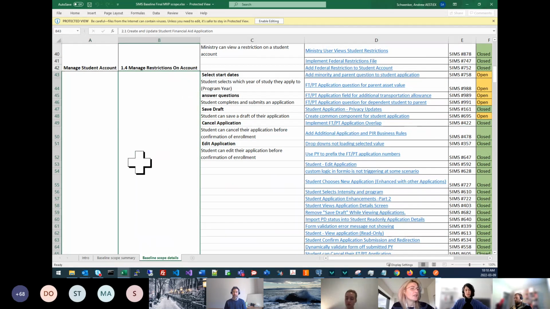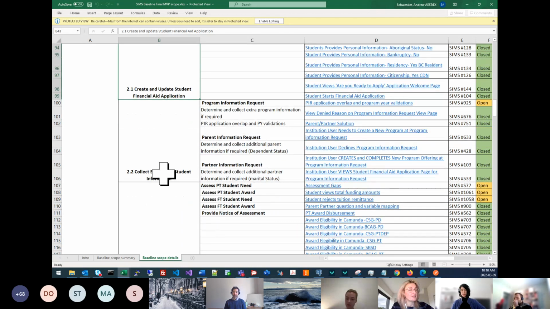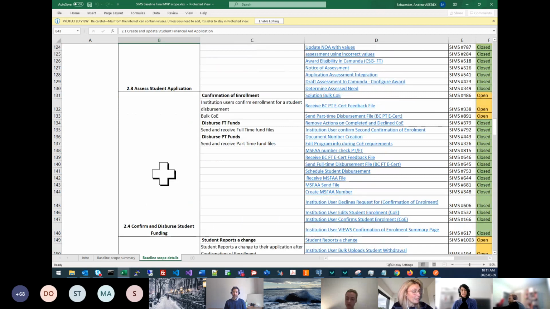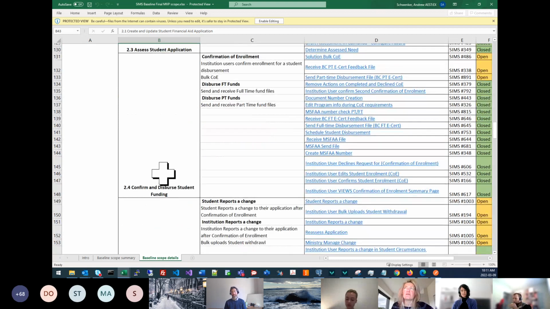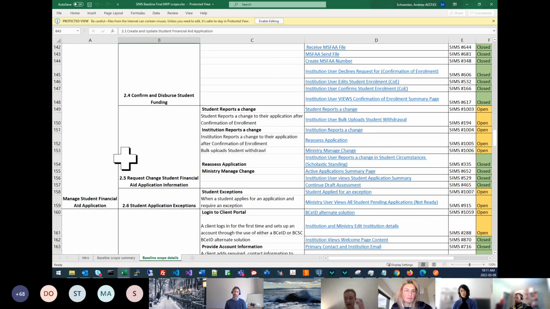After that, we are collecting supporting student information, where we have program information request, we have parent and partner information request, then we are assessing the application, confirming enrollment, disbursing funds, and then after that, this is something that we are working on currently, which is requesting a change or reassessment. And we have student application exceptions.